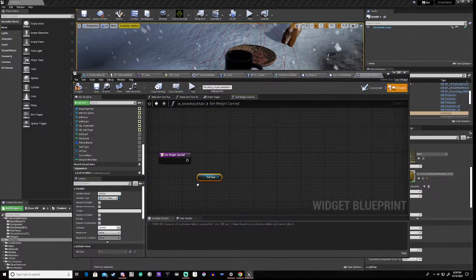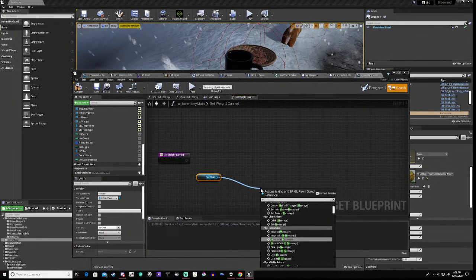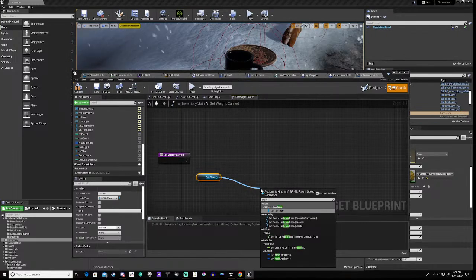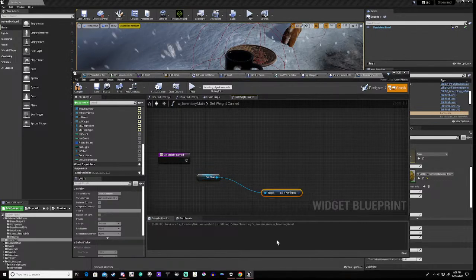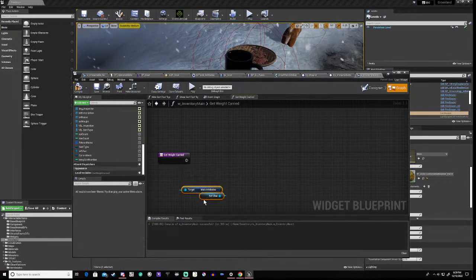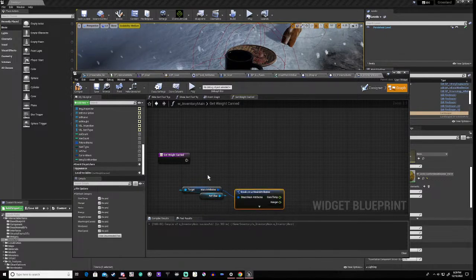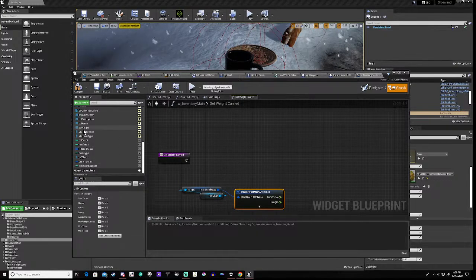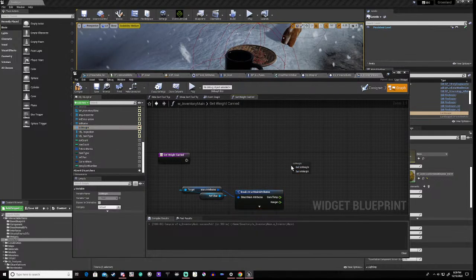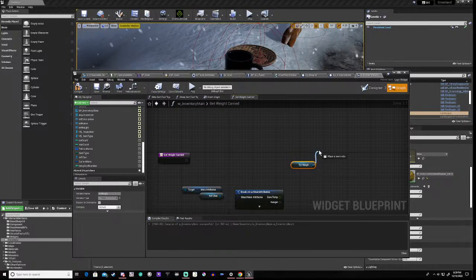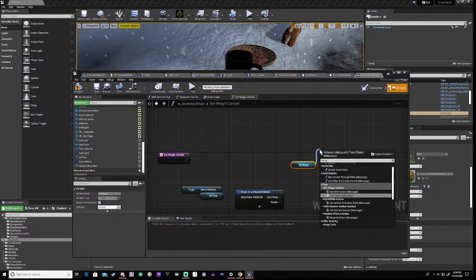We're going to need the reference character, right? And then we're going to get the main attributes. Then we're going to break it. And we're going to get our text weight. And we're going to set text.